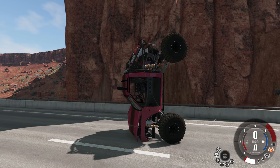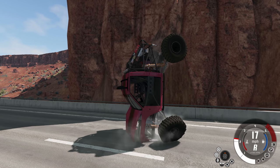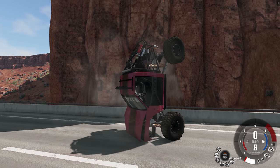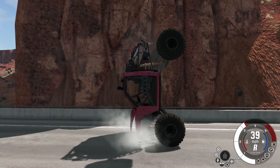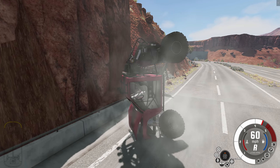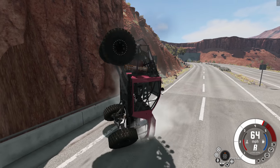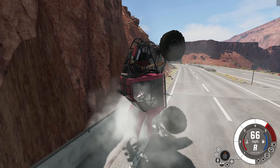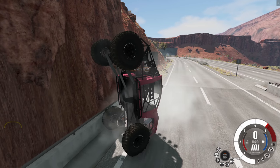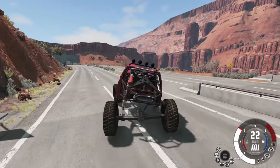really going to happen. For example, if I try to accelerate and move the wheels around, we can spin the car ever so slightly, and if we lock the front differential again, we can spin it around even more so slightly. Truthfully, we can't do that much since the front wheels barely touch the ground, but once we're done messing around and going in reverse, it's actually really easy to go back into forward and then pop it onto its wheels and keep on driving.